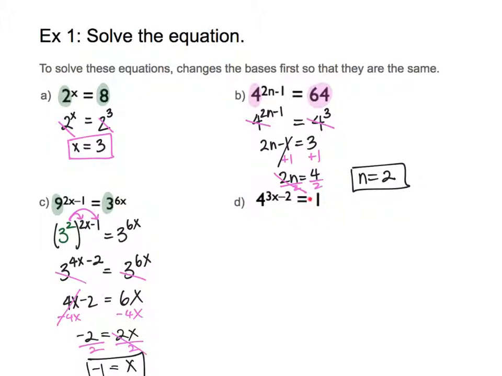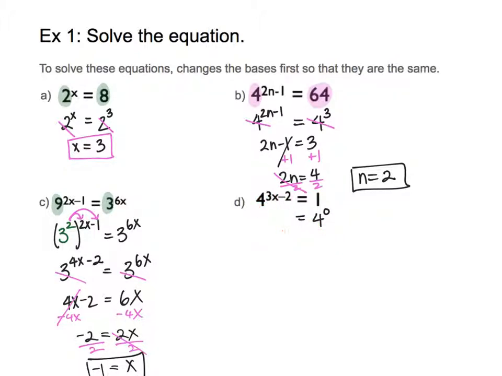So anytime you have 1, you can actually change that 1 to any base you like. So this base is a 4, right? I can change this 1 to a base of 4. Here's how I do it. So if I decide that this side is 4, my exponent has to be 0. Because let's think about it. Any base to a power of 0, whenever the power is 0, that means that the value is 1. So anything to the 0 power is 1, right? So that's why whenever you have 1, you could choose whatever base you like as long as it's to the 0 power. So I chose 4 because I want to cancel out with this side here.